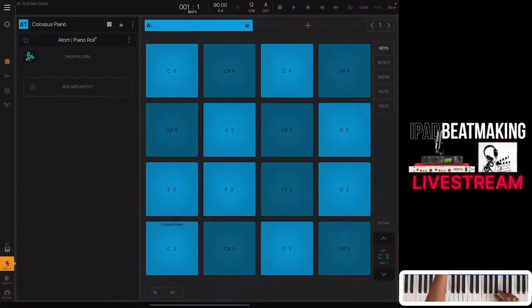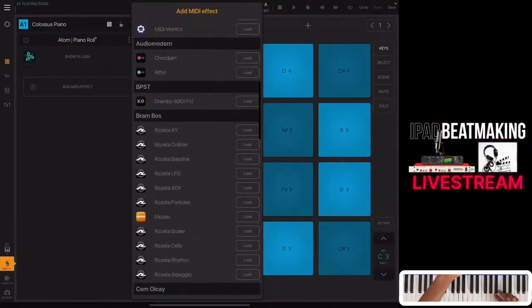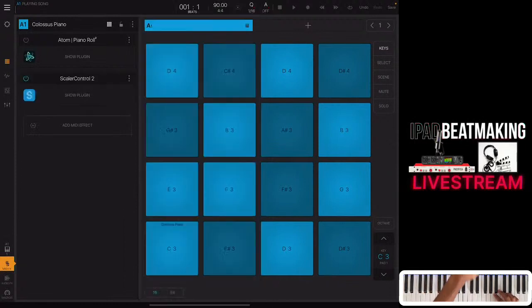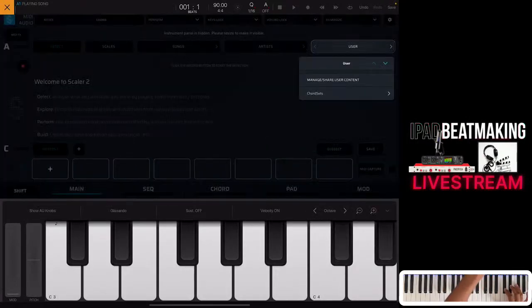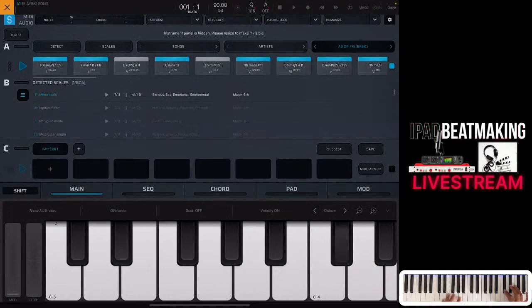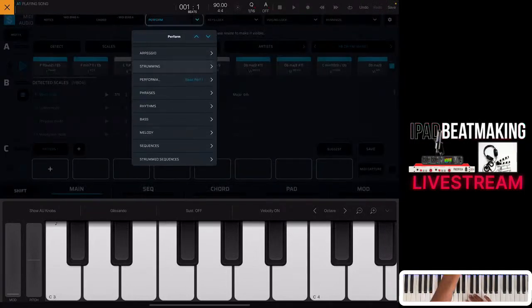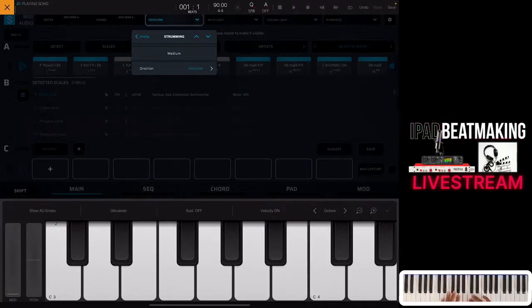Actually, let me run Scalar again and see what it sounds like with real chords being played through it. And in Scalar, if you're not aware, they got strumming. It's like magic.